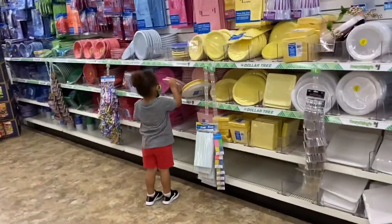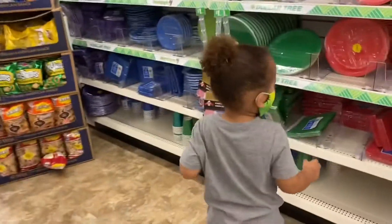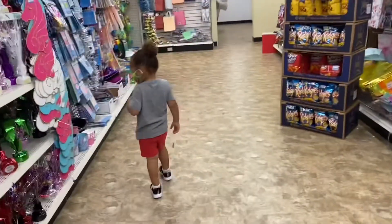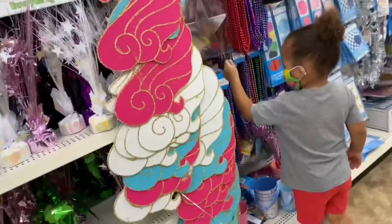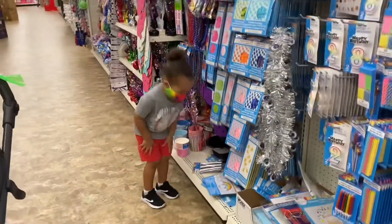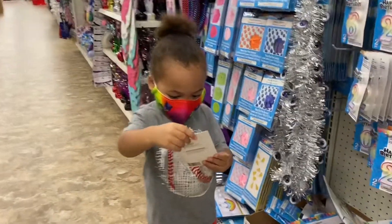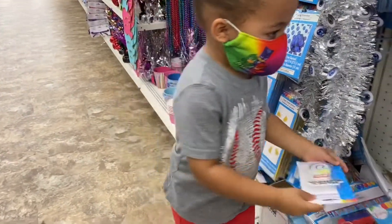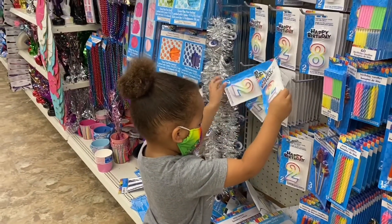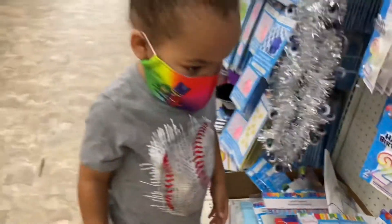Hey — plates, plates! Wow, do you want those plates? Okay, if you want it, you hold it. Ellie, listen — if you want something you have to hold it, okay? Lots of stuff here, isn't there? Look — wow, beads! Elliot, if you want something you hold it. What did I say? I said if you want something you're going to hold it in your hands.